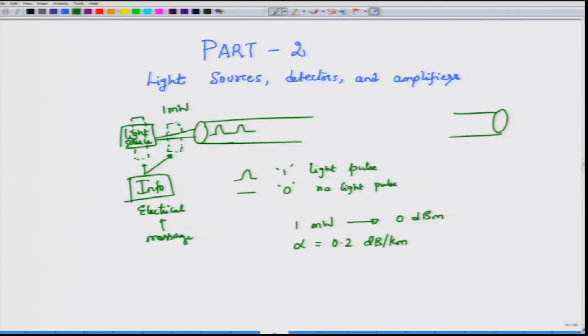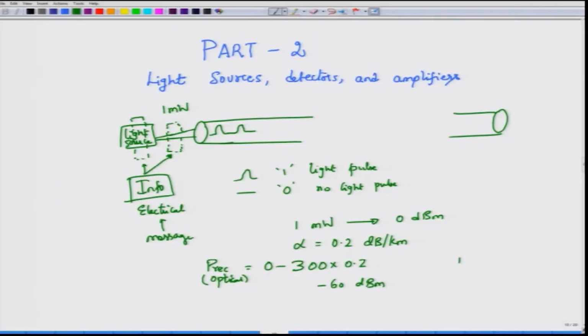So, if you were to, for example, go 300 kilometers, the power that you would receive at the receiver, and this will be in the optical domain itself, so I am going to write this in optical just to emphasize that this power is in the optical domain, would be this much. 0 dBm is the initial launch power, and then this power gets attenuated by 0.2 dB per kilometer, and since you have gone 300 kilometers, this would be decreased by roughly 60 dB, and therefore the power received in the optical domain would be about minus 60 dBm.